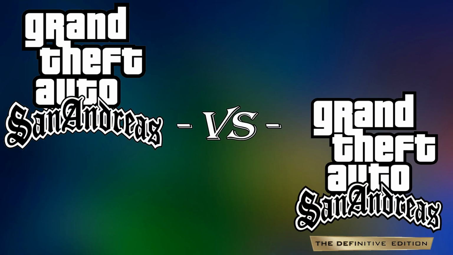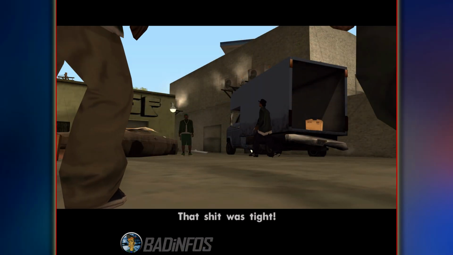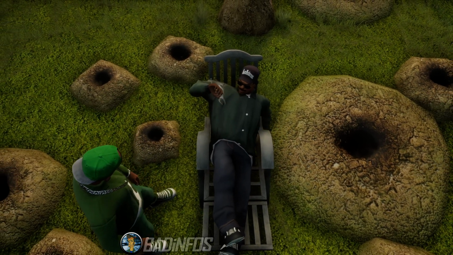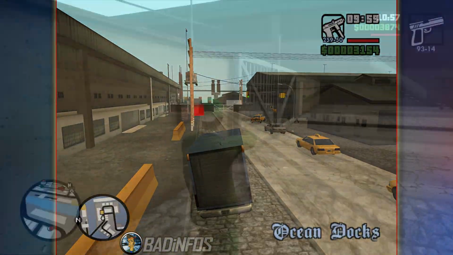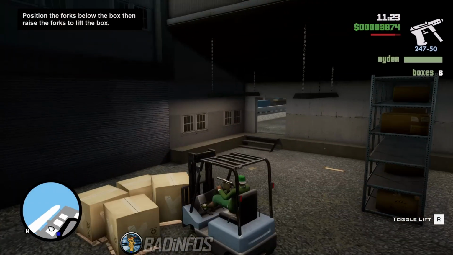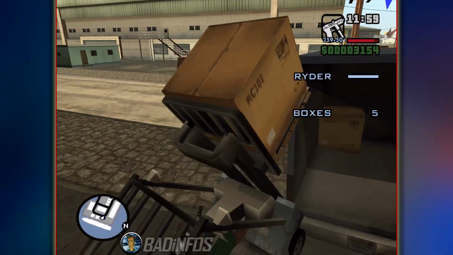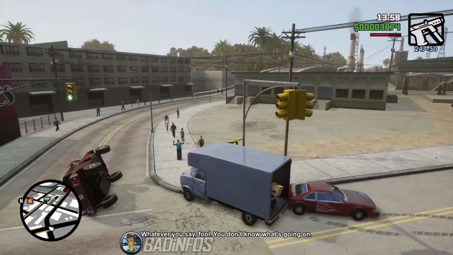Original versus Definitive. Which version is better when completing Robbing Uncle Sam? In this mission you talk to Ryder as he's talking about how smart he is, drive him to the docks in a van, open the gate and let him in, open the warehouse, hop into the forklift and pick up a box, place 6 boxes into the van, and finally drive to Emmett while some military guys are chasing you.